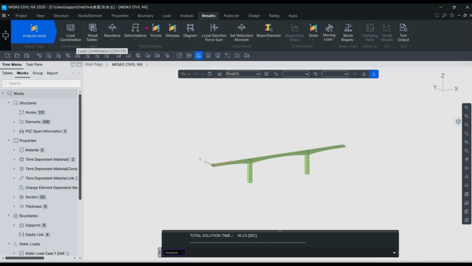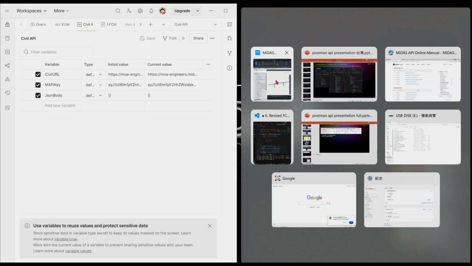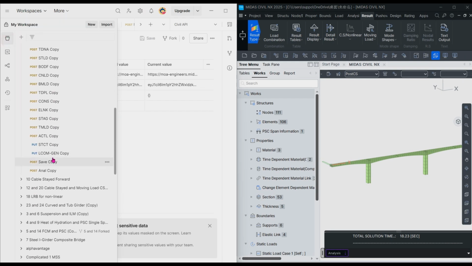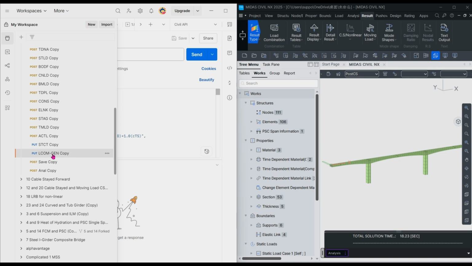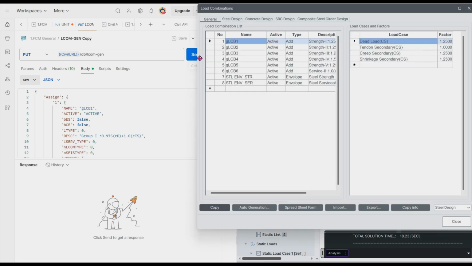And also, I want to show you something. So if I use Postman like this, and I want to change something, from lcom gen like this, I will show you.